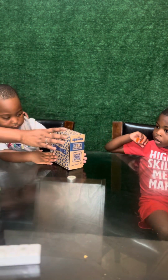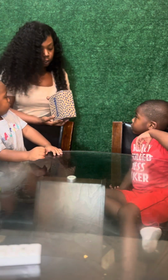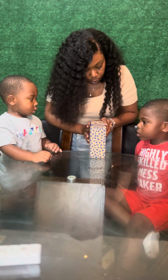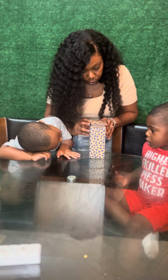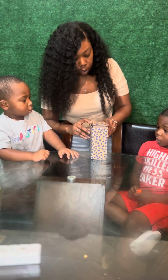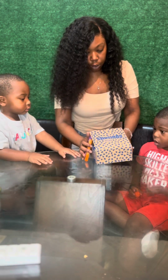Okay, let's see. So it has three instructions. Create your mystery character in 60 minutes. Mix A and B solution in a mixing cup and pour it into the mystery box. Let the mold sit for 60 minutes and enjoy your Elmer squishy creation.